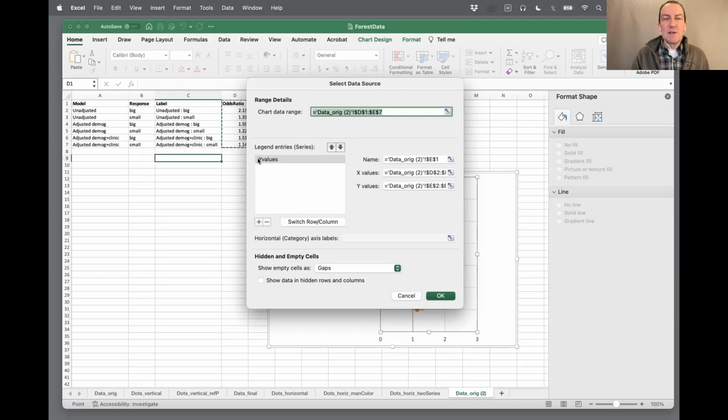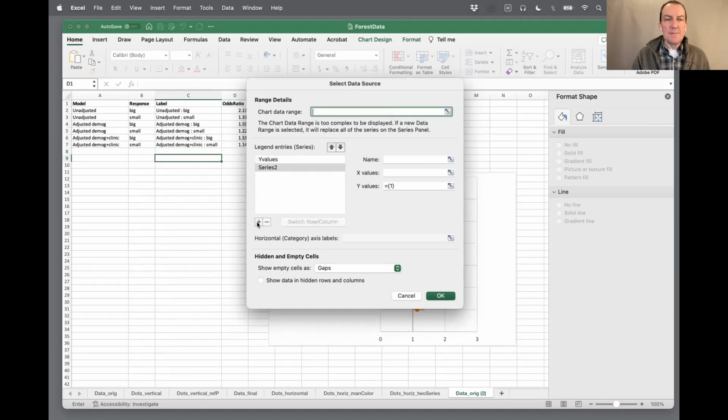We see our one series that we already plotted. These are our orange points. It called it Y values. What we're going to want to do is to add a new series that'll be our label series. So I'm going to go to this little plus sign underneath this legend entries here. I'll hit plus. Now I have all this blank area, and I don't really care about the chart data range section.